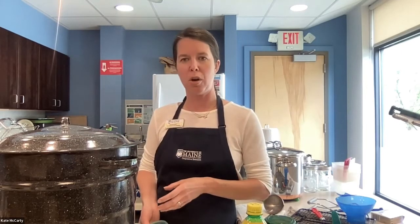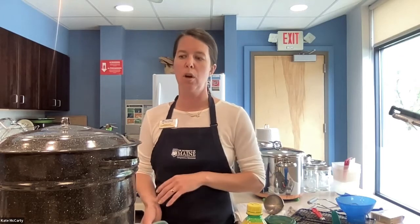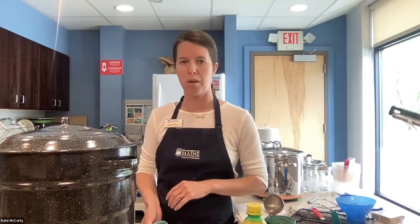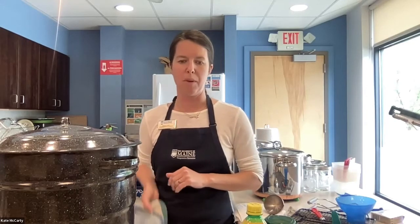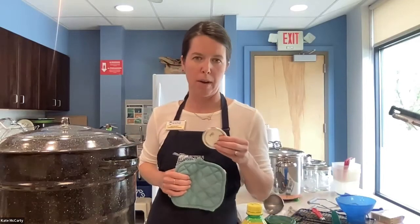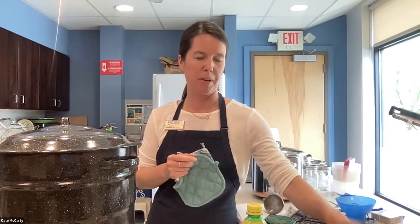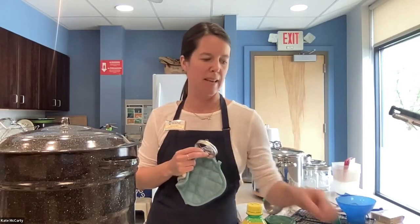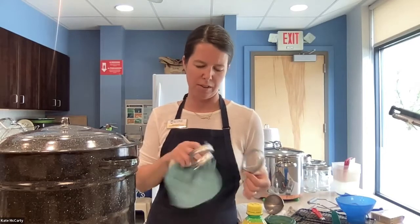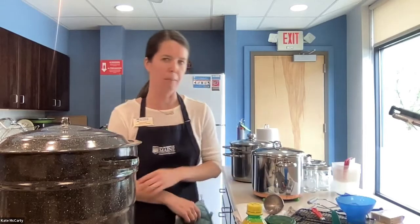I washed the jars. I checked them over to make sure that they didn't have any chips or cracks. These are older jars. We're reusing them. So we want to make sure they're in good shape before we heat them up for canning today. I have new lids. I washed the flat two-piece dome lid, that being the first piece, and the screw bands, the second piece. I made sure the lids and bands weren't dented or rusted. They're all in good shape. I set those aside for my equipment.